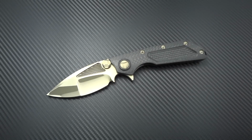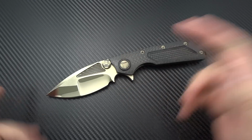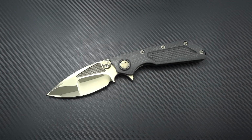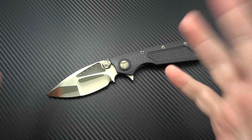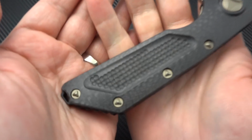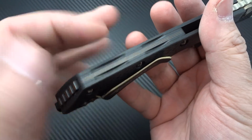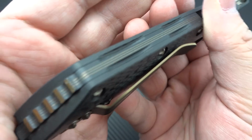So here's the deal with the D.O.C. You've got a 3.75-inch blade. Overall, it's about 9 inches. This thing weighs about 5 ounces. Now, that kind of sounds like a lot, but it's not. It's a big knife with a really big blade on there. It weighs almost nothing when you've got it in the hands. That carbon fiber is incredible. It is really super crazy lightweight, as is the backspacer.